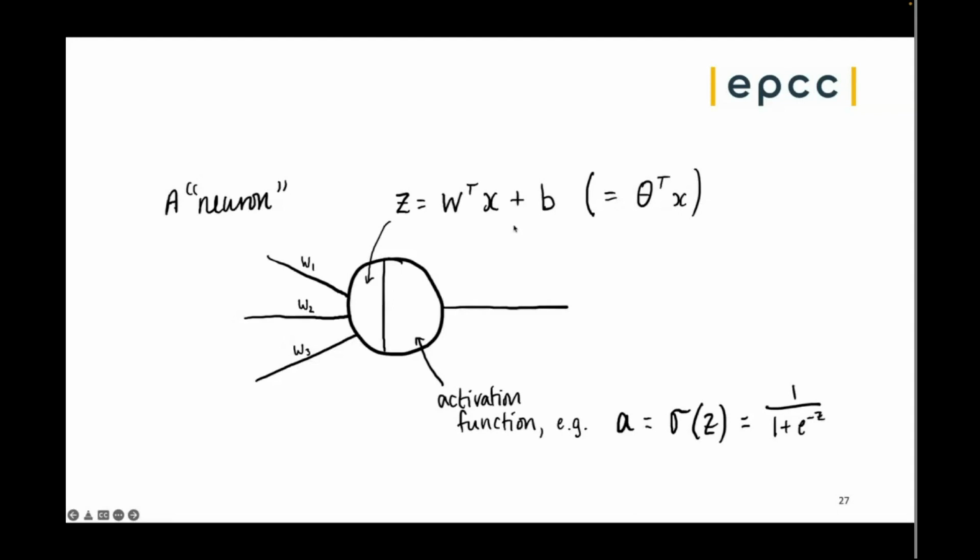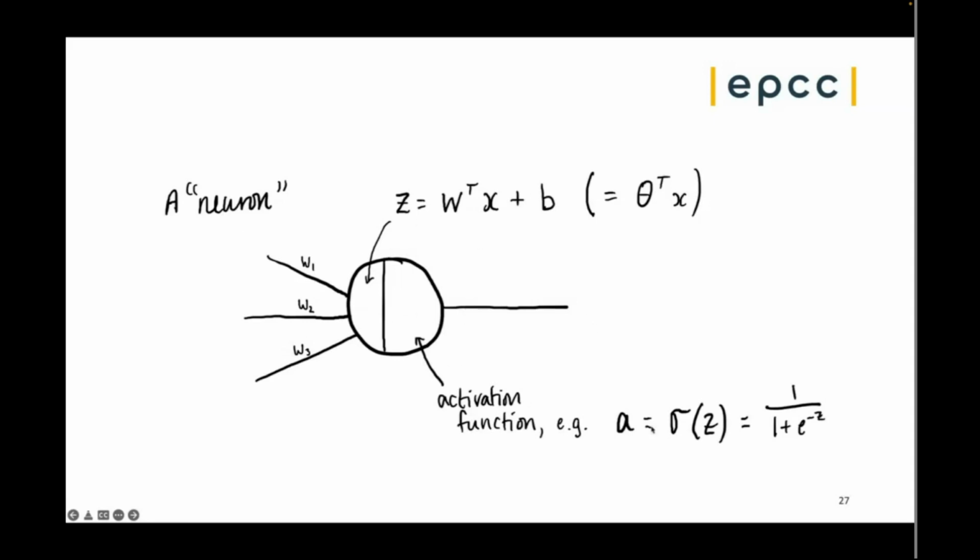is normally explicitly represented by something here called a bias. The bias is a feature of the node. So the weights can be associated with the edges. The bias is a feature of the neuron. So the first thing that happens in one of these neurons when the data flows in is that we calculate the value of z.